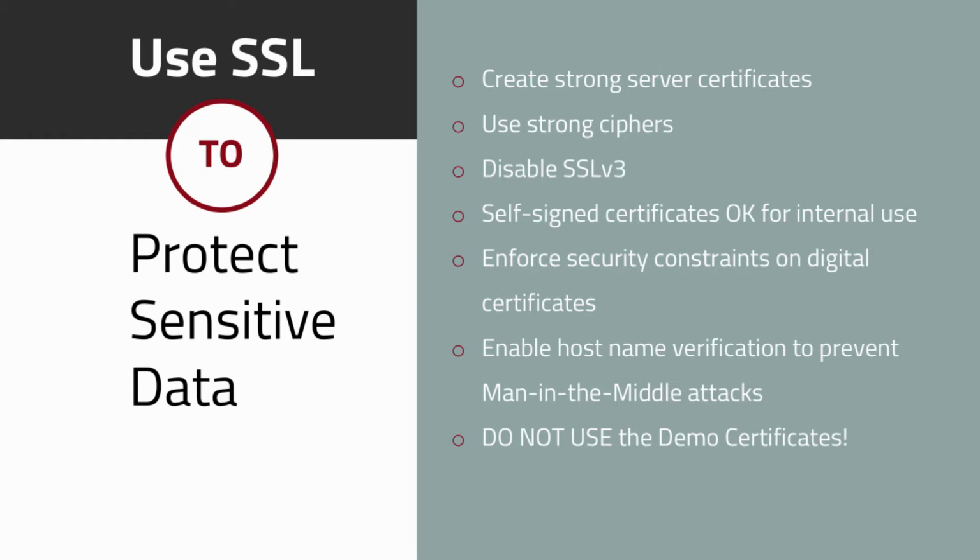For instance, we can't use CBC ciphers, and they need to be a certain key length. They have to be stronger than 256-bit. It's got to be AES encryption. So keep those things in mind. You may have a corporate policy already in place, and if you don't, you probably need to start talking to your corporate security folks, whoever those are.